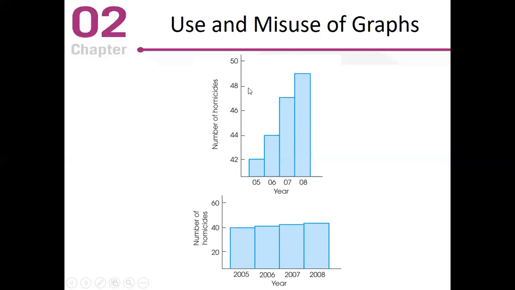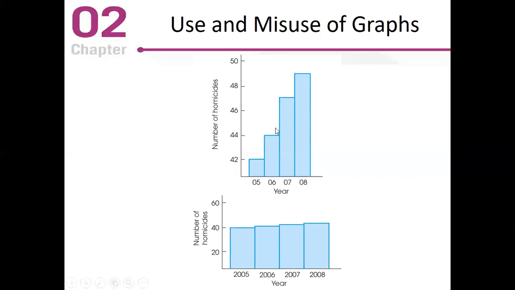Okay, so the correct graph would probably be something in between these two extremes. Here, the y-axis is way too large in terms of its intervals and its widths, and here it's way too dramatic. So when you're looking at graphs in the media, advertising, research, you really want to zoom in and look at these axes. What are they measuring? And is it being fairly depicted, or are they trying to get you to think that there's a bigger jump or a bigger increase than really exists on whatever variable you're looking at?